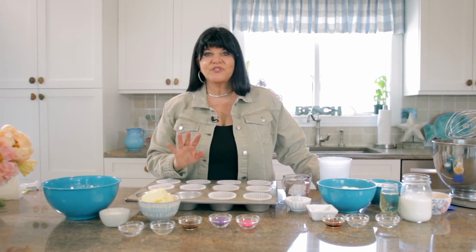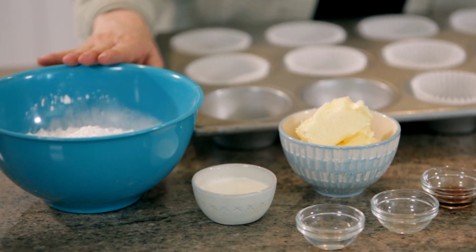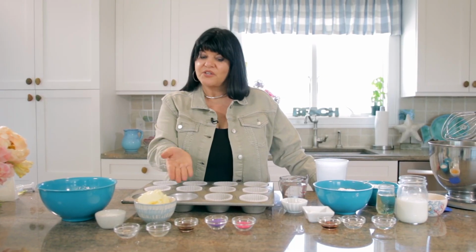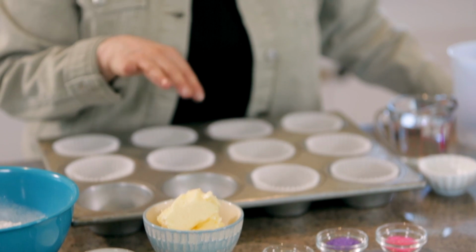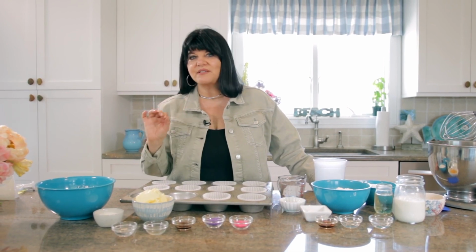Our buttercream ingredients are so simple. It's just butter, heavy cream, and powdered sugar. That's it, and some flavorings. So again, we have a little bit of vanilla, and we have our rose water, and we have our lavender extract. Just a touch to add that little bit of essence to the frosting. But let's start off with our cupcakes.